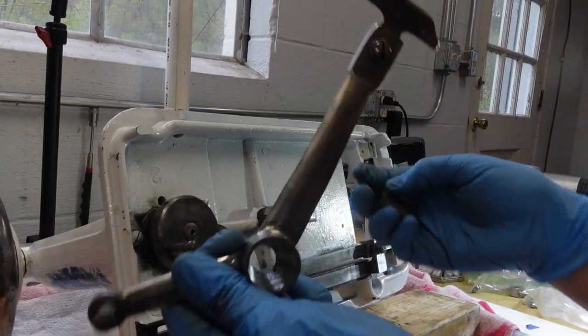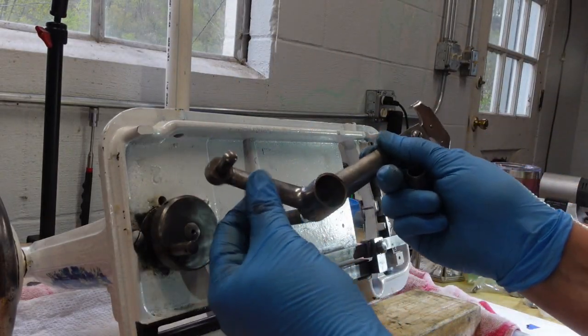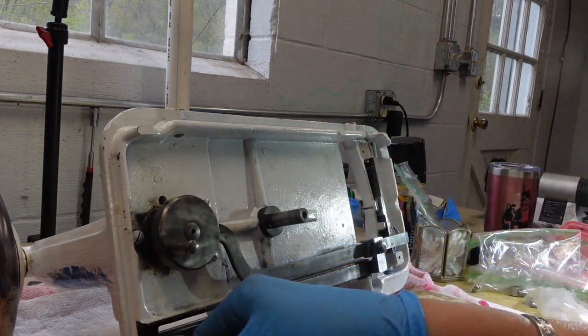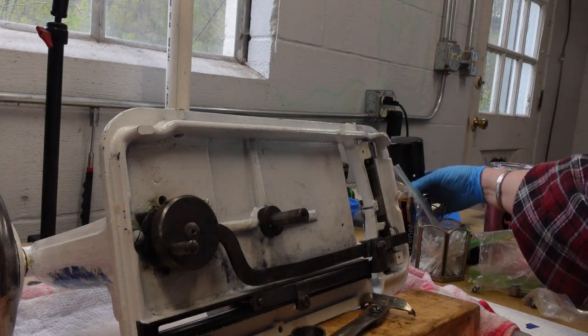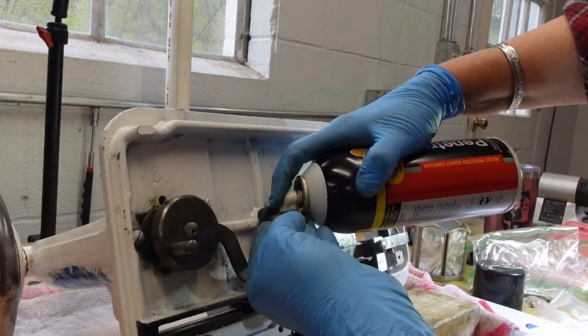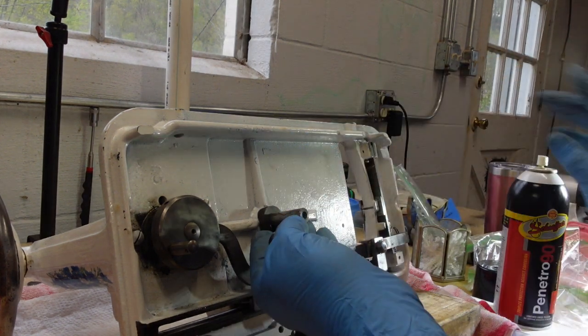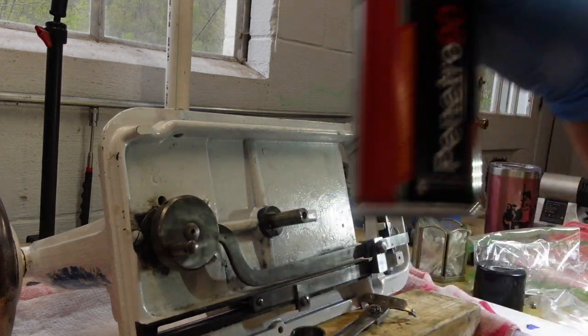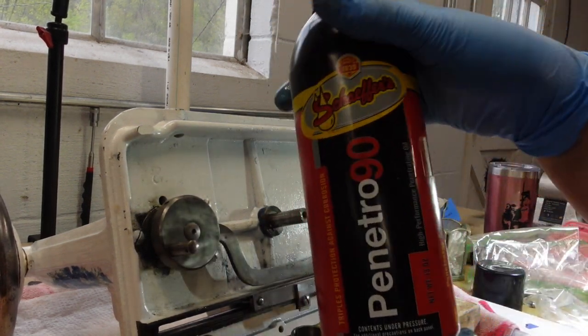Okay, I am gonna go ahead and get this main piece on here in. And remember, it took a lot to get stuff out, so I wanna make sure it does not freeze up on me again. So I'm gonna use just a little bit of my really nice oil. Again, that's what I'm using, you know, not an endorsement, it's just what I have.